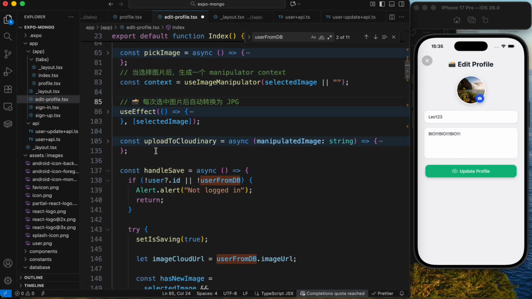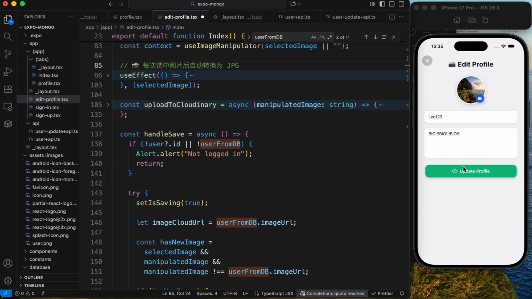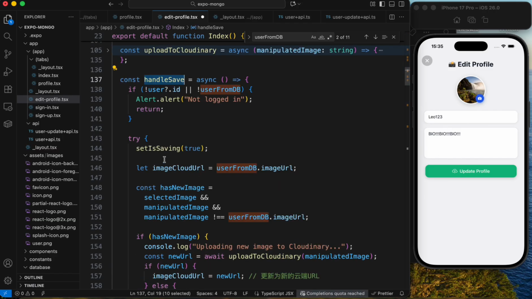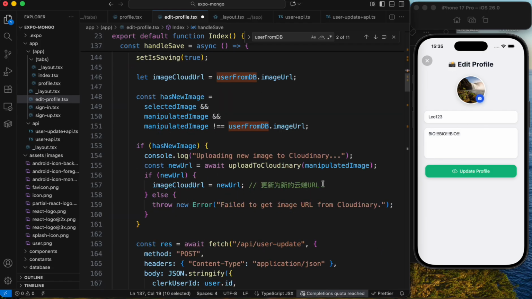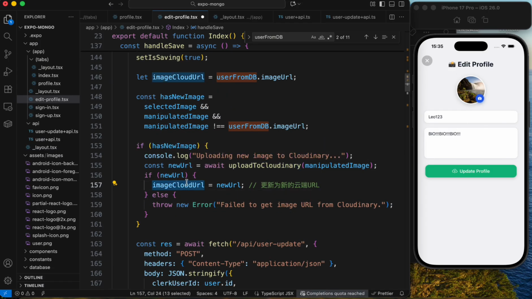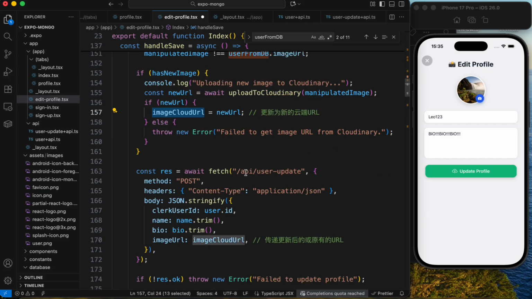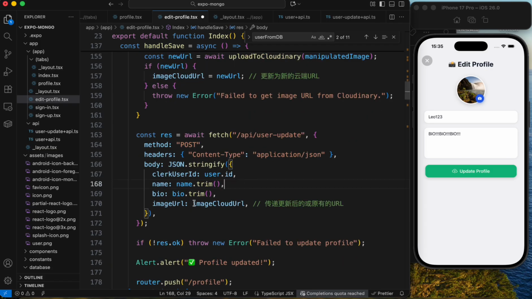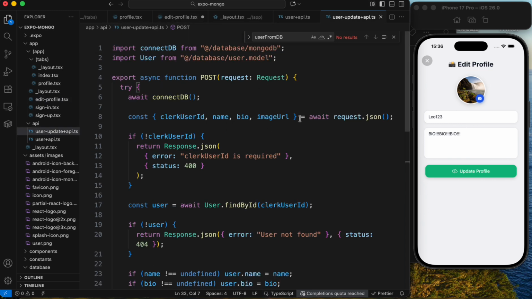And when we click update, it will trigger this function. And this function first checks the image. If you have an image, we upload the image to Cloudinary and get the URL from Cloudinary. And post the data to user update. And the backend, we get the data here.